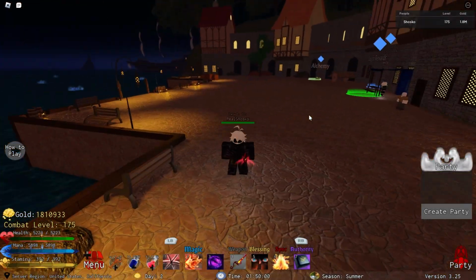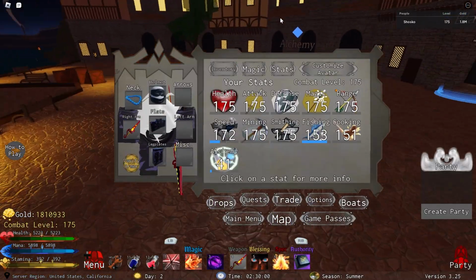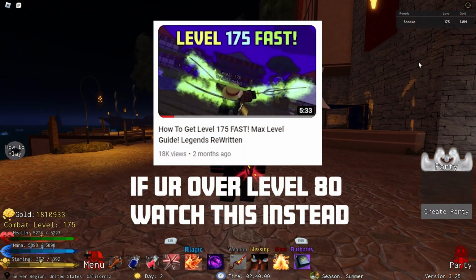My name is Shasko, and in today's video I wanted to go over how to get from level 1 to 100 as fast as possible. We're going to go over the 5 stats that affect your overall level, and that is health, attack, defense, magic, and range. These are the only 5 stats you need to level up to get to overall level 100.